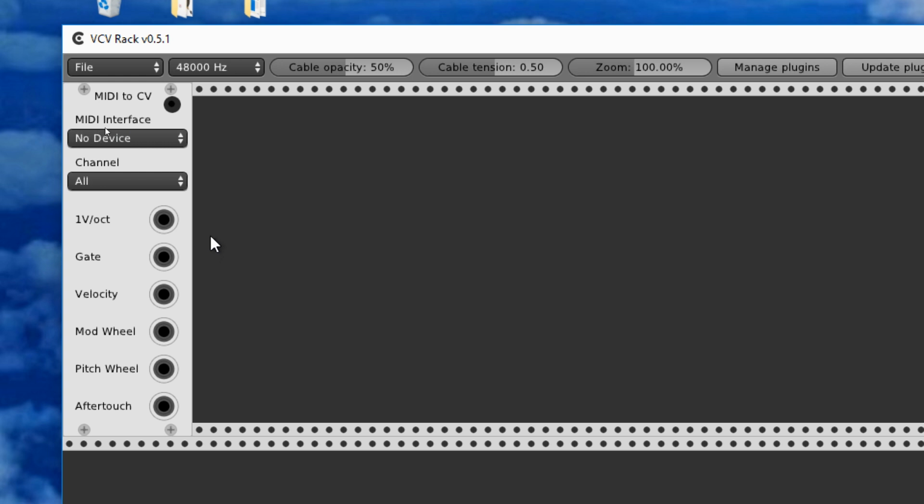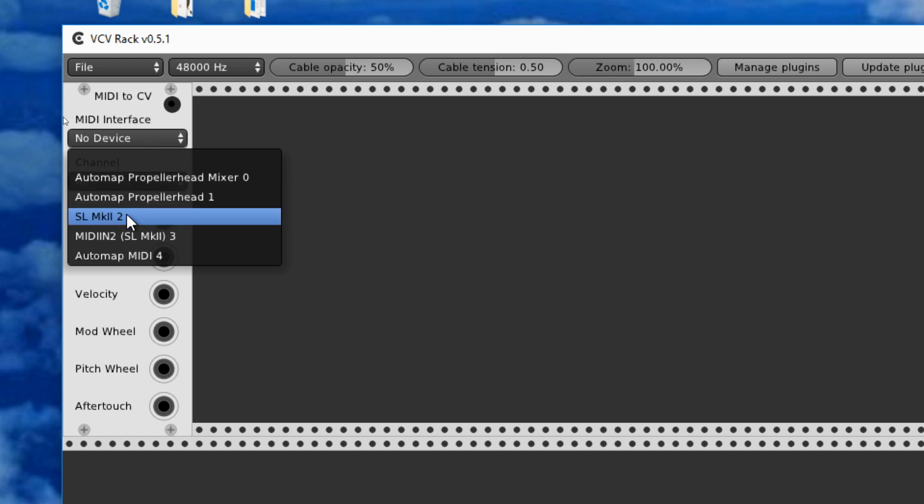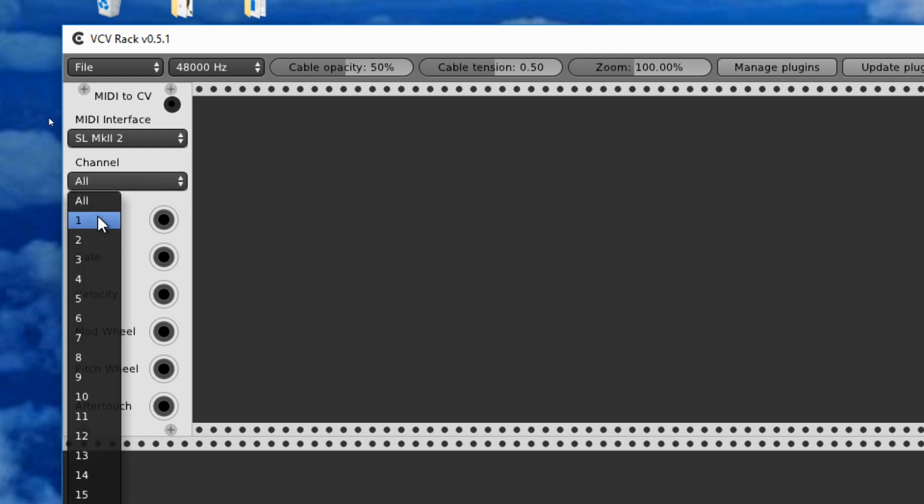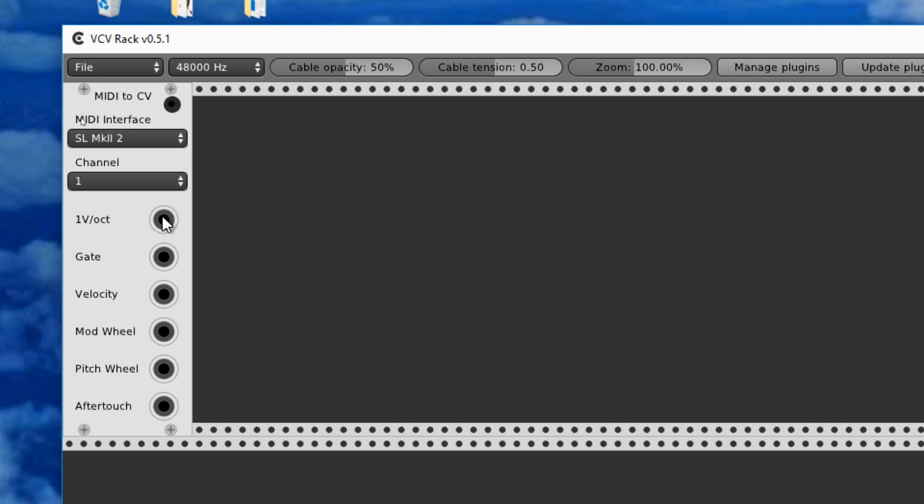And so, since we're going to be using a MIDI keyboard here, I have a controller keyboard hooked up. Basically what this is symbolizing, I'm selecting my keyboard here, is that it's going to take MIDI input and it would be converting it to control voltage signals.